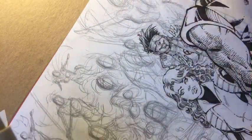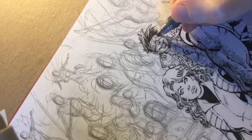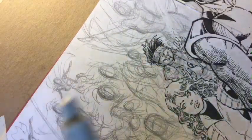Grab my pencil here. I want to put a little reflection in her shades. Kind of rough that in. Make sure I get the shape right.